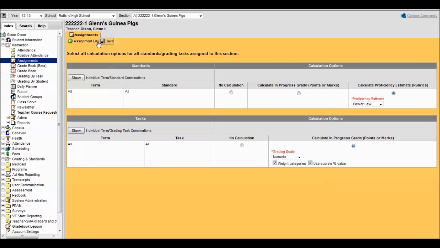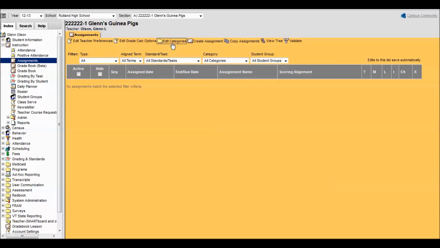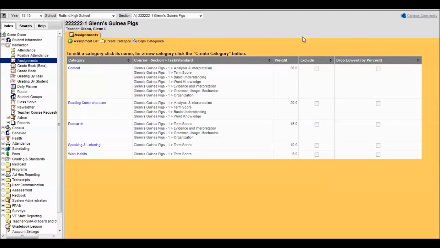So I'm going to hit save, return to my assignment list, and continue to the right to edit my categories. Now here you'll see that I already have 4 set up, just in the interest of time, and this will look the same as it did in the past. I have each of my categories over here, and then I have the task term score in this case that's assigned to all of them, and then I have the standards, reading and writing for some, just reading, or just writing for others. And you can make them all available for each one, and if you don't use them, you just ignore them on that particular assignment.